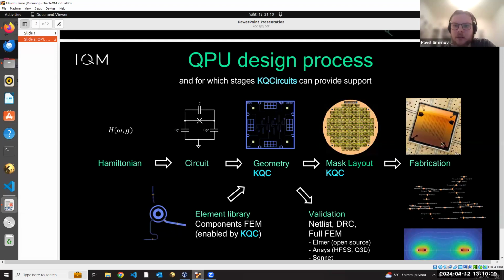That's pretty much what KQCircuits provides support for: composing a geometry, performing some validation in a simulator space, and then converting the chips into a mask layout.